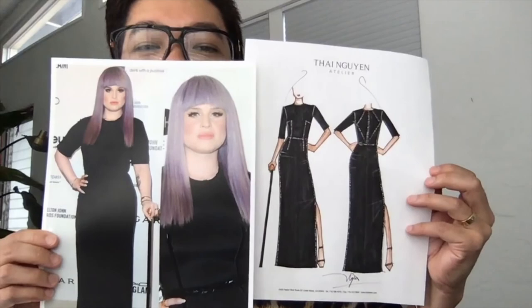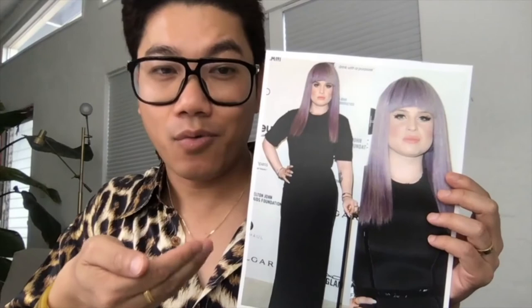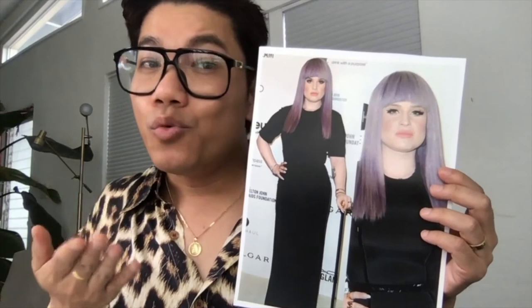So really, I was so happy when I saw Kelly on the red carpet styled the way that she styled this whole dress. Because if it's just a simple black dress, you would never think Kelly would pick a dress like this. But because of the way she styled it, it's very cool, it's very chic, and it's very modern. And with the lavender hair and the cane, but without the lavender hair, without the cane, it could be old for Kelly, but she didn't see it that way.